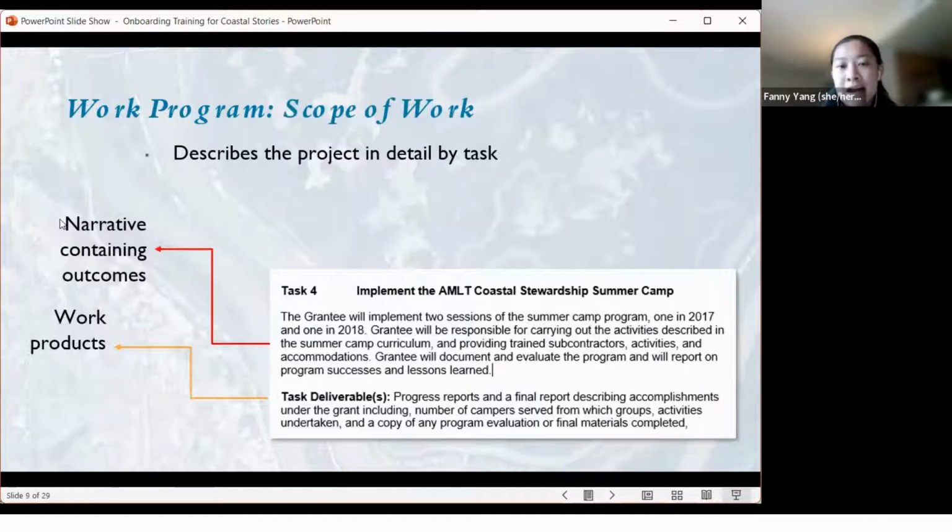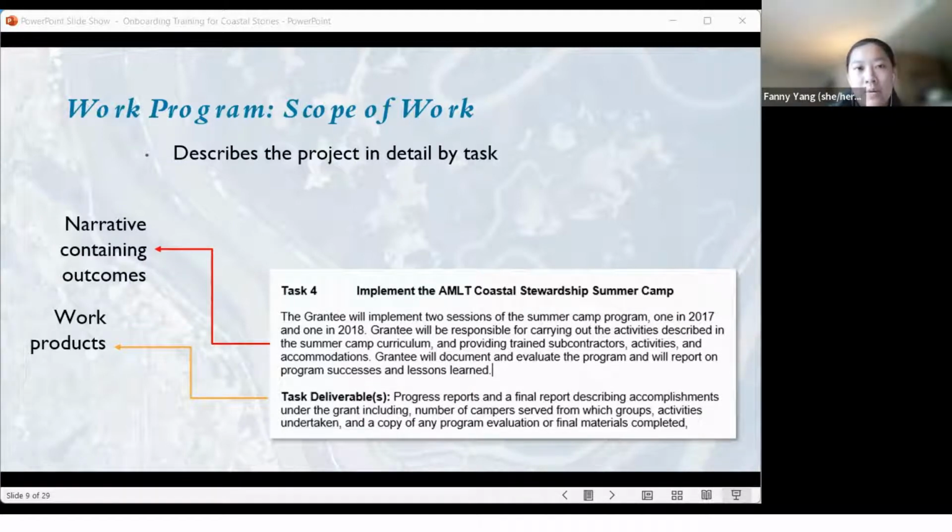Okay. So after the project description, we'll ask you to break down your overall project via tasks. For the task portion, we want you to describe the project in detail by task. So important details like what you'll be doing, where you'll be doing it, and how.